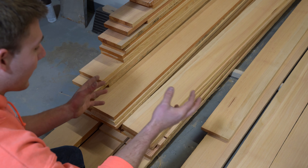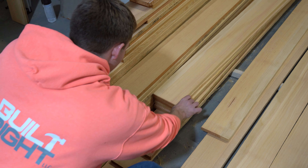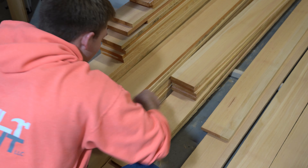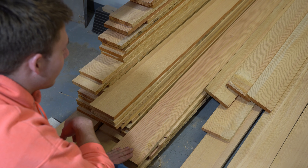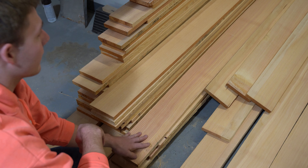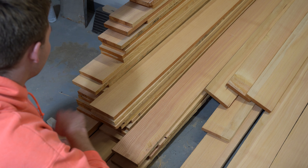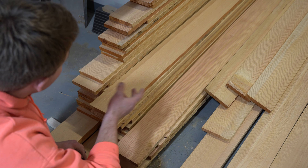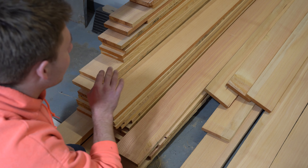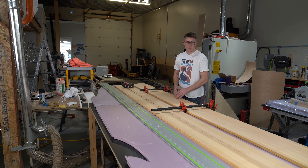Another thing I'm looking for in these boards is how wide the grain is. A lot of these boards are very nice and tight grain. However, I bought this in the rough so I couldn't see what the grain was looking like, and there are a few boards with grain that's a little wider. A board like that will get glued up behind one of the stiles and rails so it's not noticeable — or if we don't need it, it'll just get set aside for another project.